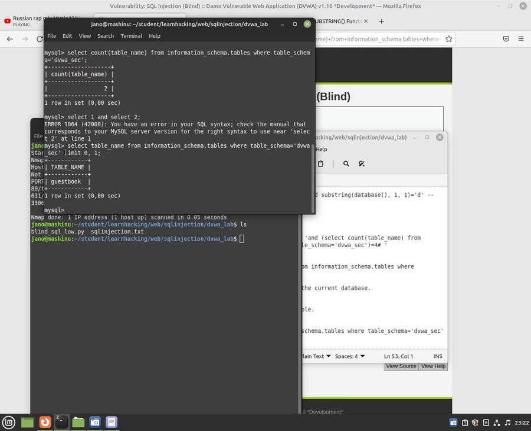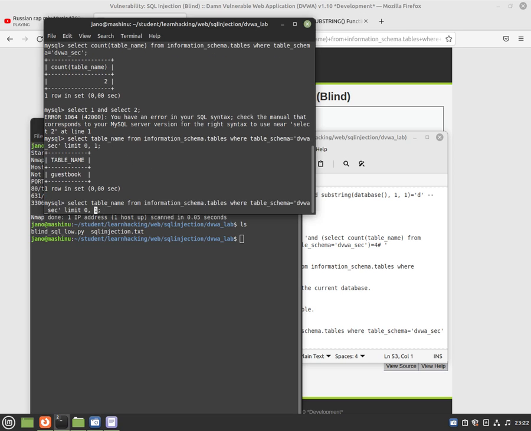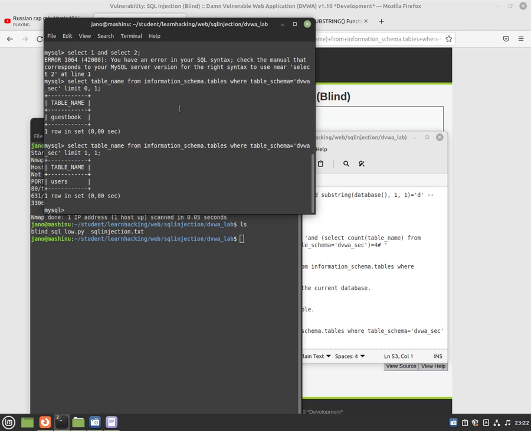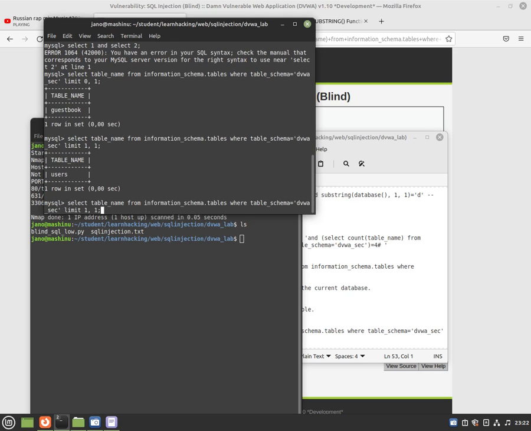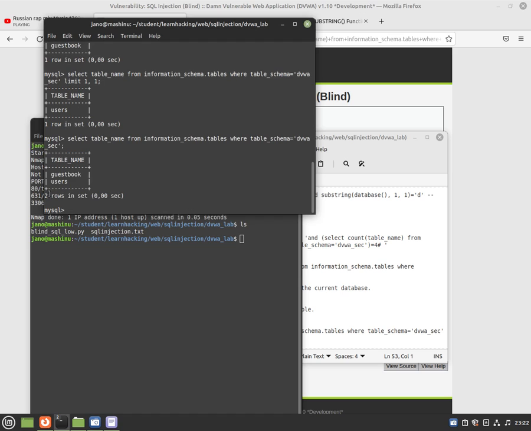So this limit does limitation on the response. So if there are two results, this extracts the first one. I can say, for example, 1 1 and it extracts the second result, because if I omit this, it gives me two tables.